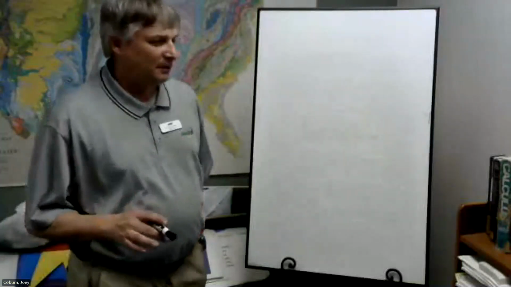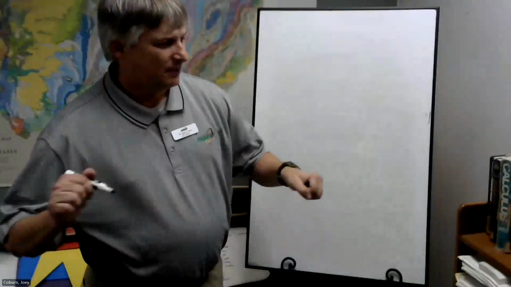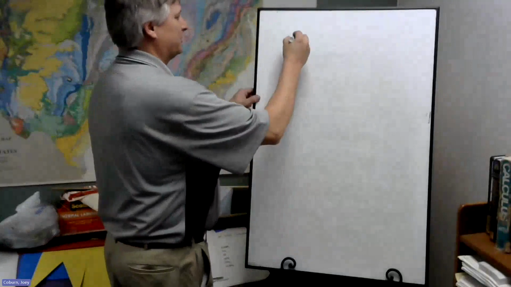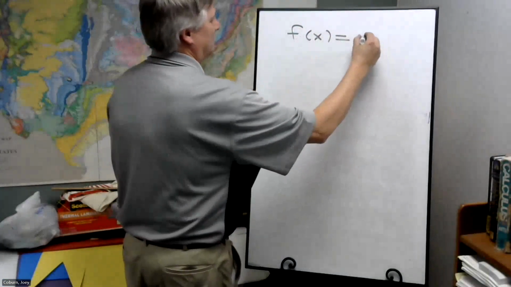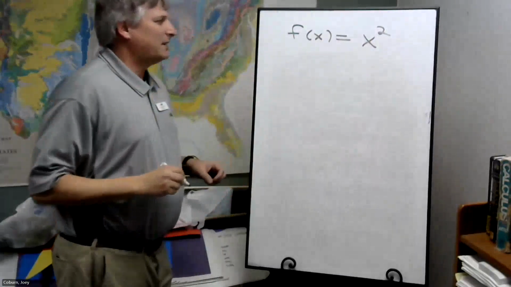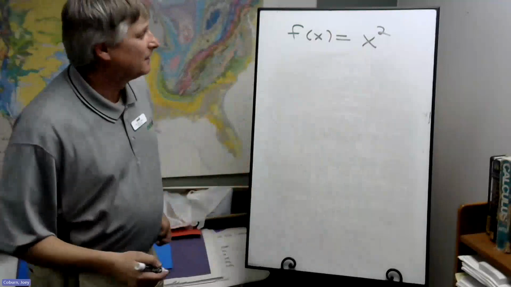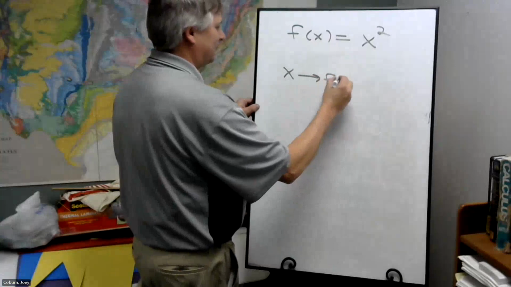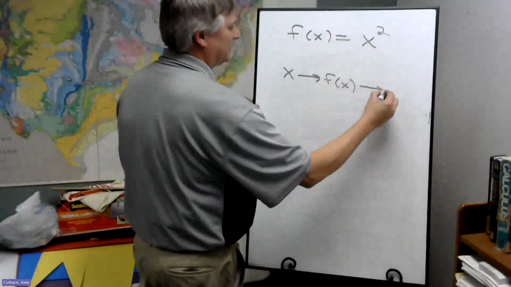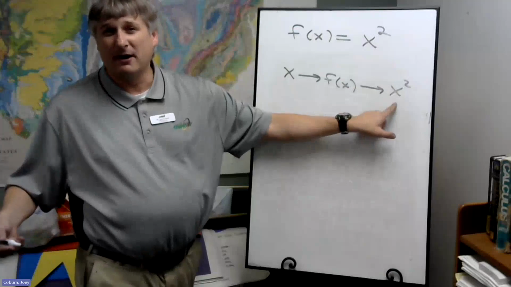All right. So the idea is we want to generate points. Now, suppose we have this as our function. Now, this kind of function means we're going to square all the x values. So an x will go into our factory, and it'll come out squared. And this would be another way of saying our y value.